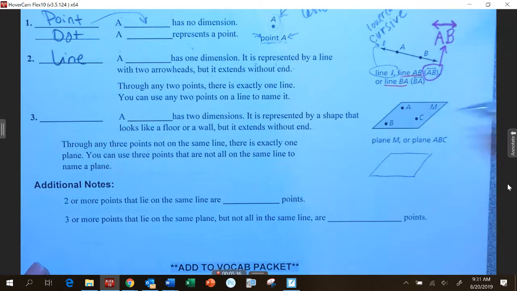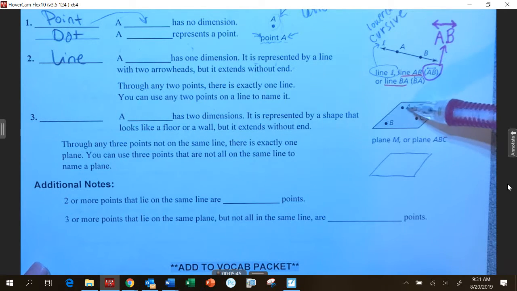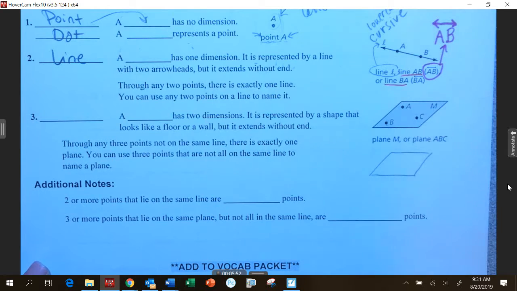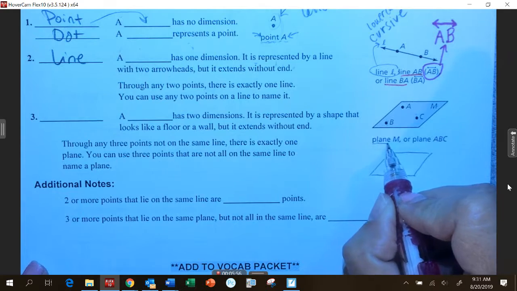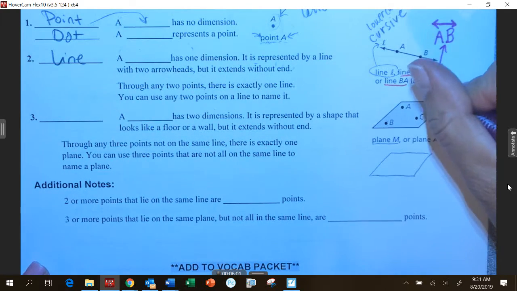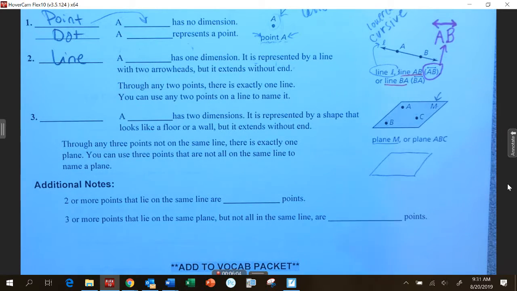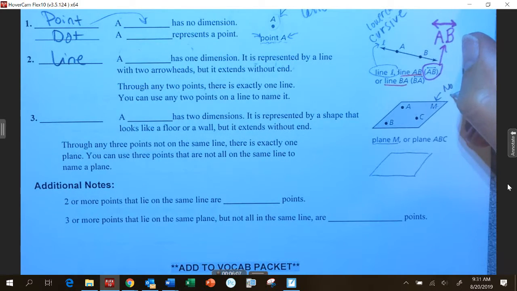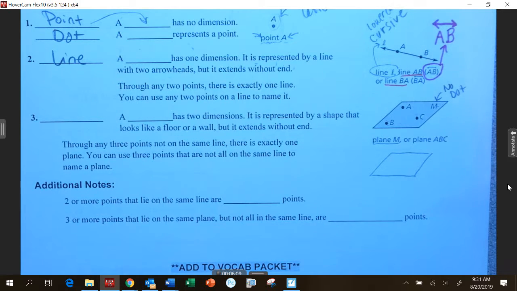If it has a dot next to the letter, what are those 3? Let's try that again because I'm going to need some participation. If there's a dot next to a letter, what is that? That is a point. So I have 3 points. So what's this M? If we read below, plane M, the M that does not have a point is the name of the plane. No dot. That's the name of the plane.